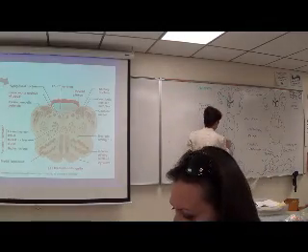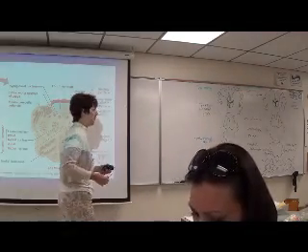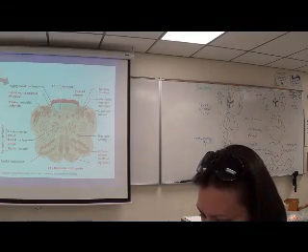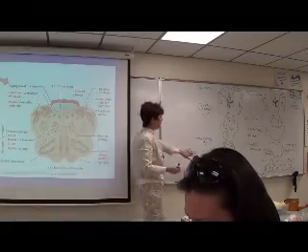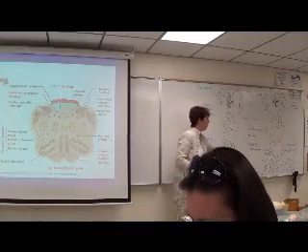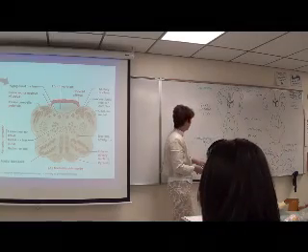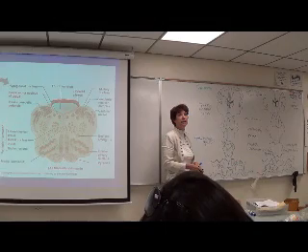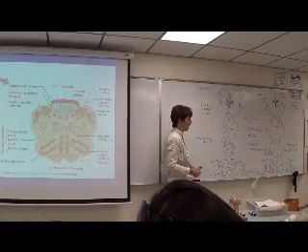Gracilis happens to be in the center, and cuneatus, the upper limb, is more lateral, lower limb is more medial. So those are sensory nuclei. They're the equivalent, if you will, of the posterior gray horn in the spinal cord, but they're just for this posterior column. Gracilis, and that's sensory information for joint position coming from the lower limbs.